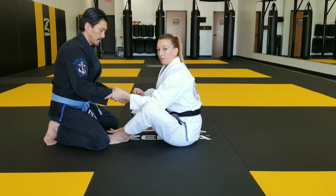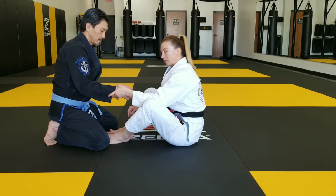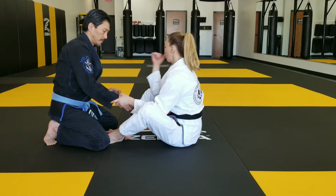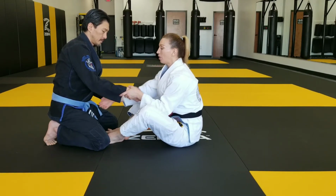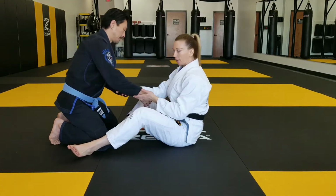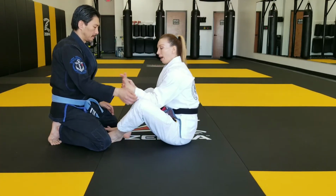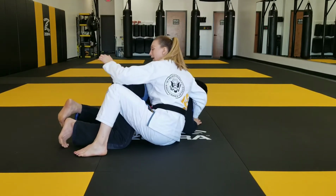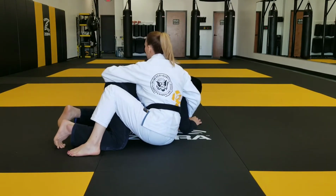Once I set up the arm that I want to arm drag, I'm going to take this foot right outside so that I can pull myself forward as I pull him beside me. I want to make sure that when I arm drag, I don't pull them on top of me. This is the opposite of what I want. As I set up my arm drag, I'm going to bring my foot out and pull him beside and make sure that I turn in to block his hips.